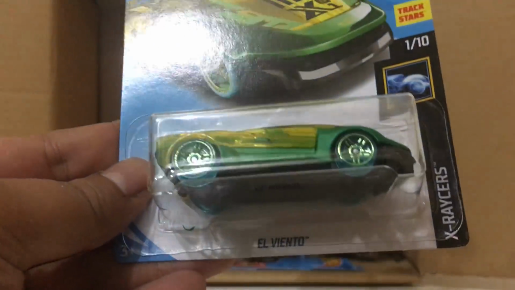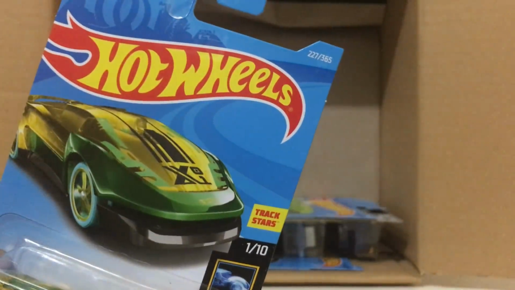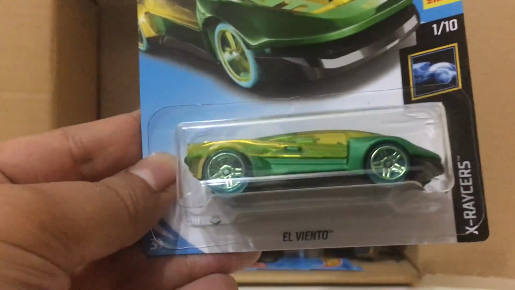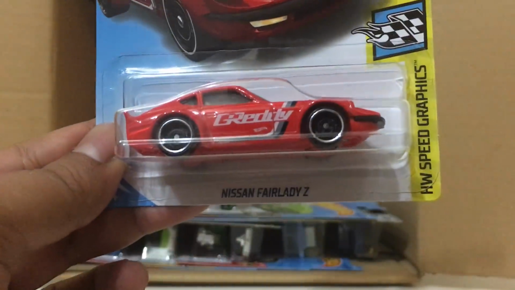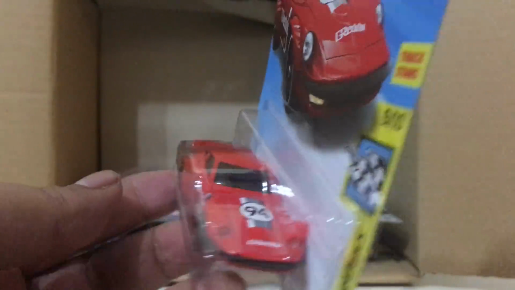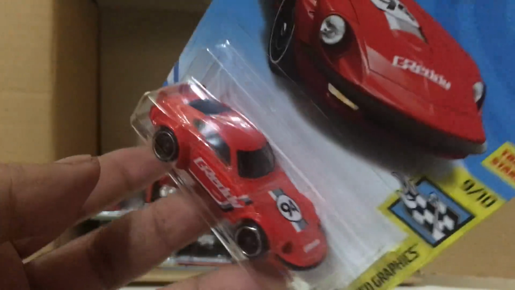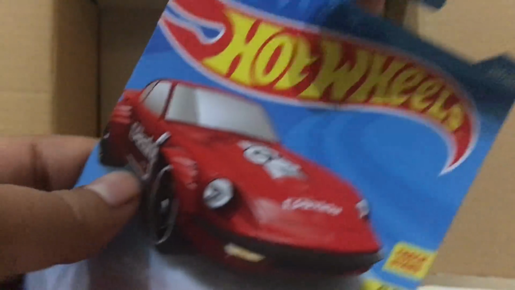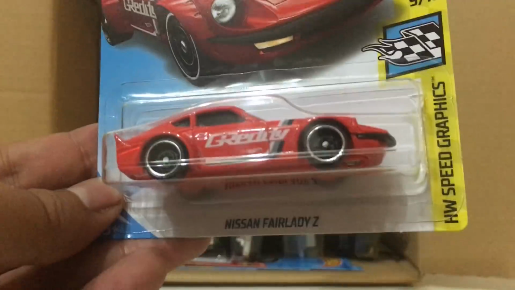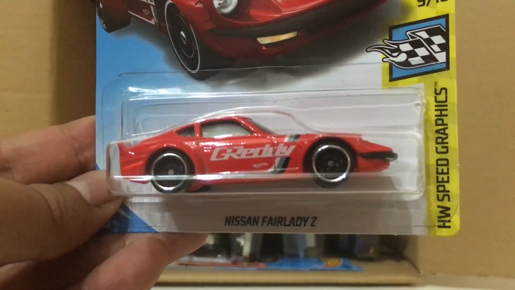And El Viento. Yep. Also from the previous case. I haven't got it, but I managed to track one down. 227. El Viento. New to the case. Nissan Fairlady Z. Yeah, a recolor. Previously in white, now in red. Look at that. Wow, wow, wow. Number 244. Nissan Fairlady Z. Nice.